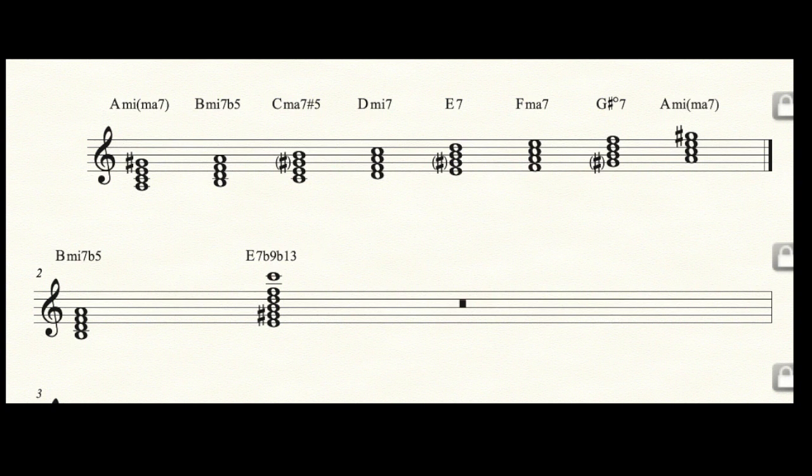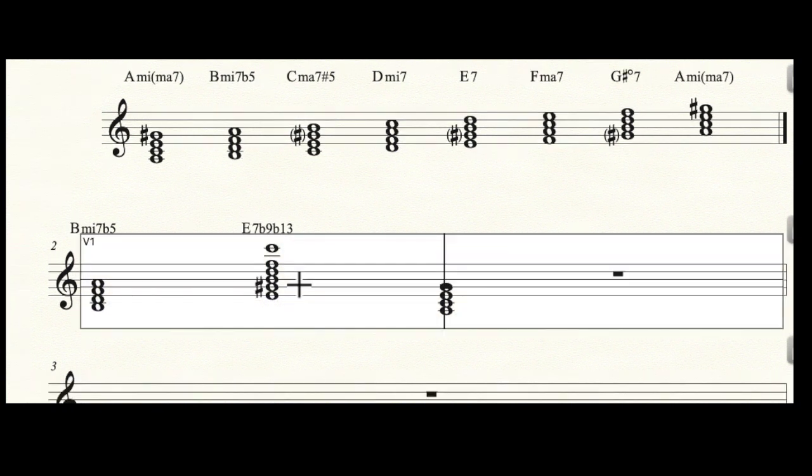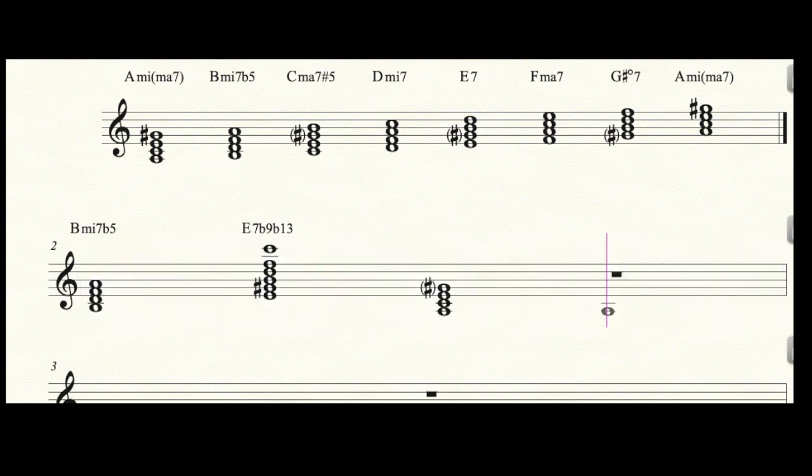Sometimes you'll see a sharp 9, sometimes you'll see variations on it, but my rule of thumb is if you see it's a 2-5-1 in minor, just assume the 5 has a flat 9, a flat 13, or both. Okay, and then we're going to go back to A minor major 7. Okay, that's got the G sharp on it. So I'm going to put that courtesy accidental on it, just so you can see it. And then the next piece of the puzzle here is we're going to A minor major 7. That's what that is.